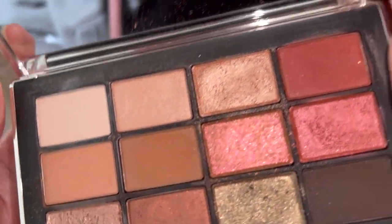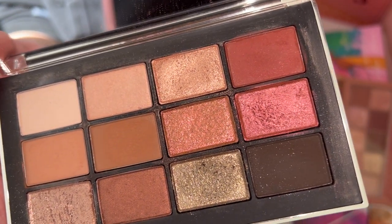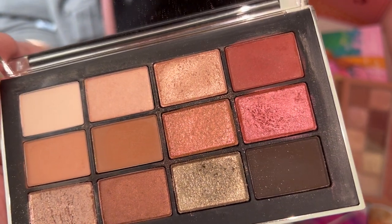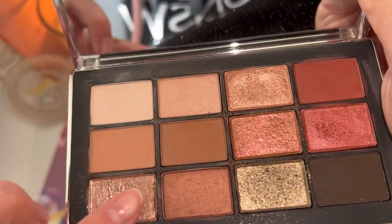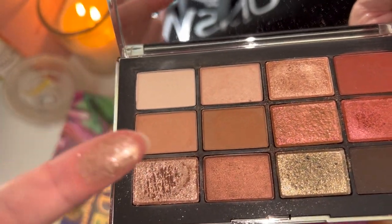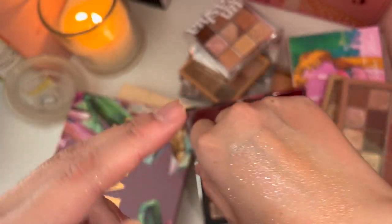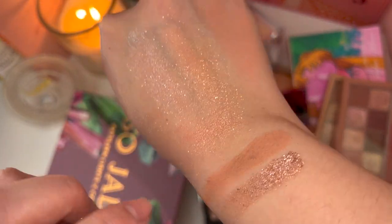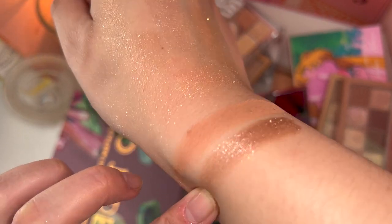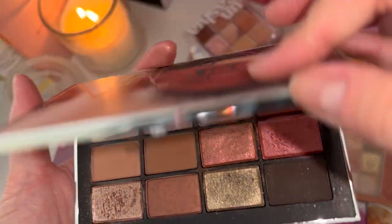This is the Narcissus palette by NARS — it is the most beautiful, warm color scheme. I love it. To be honest, I don't use this a lot just because I never think about reaching for it for some reason, even though I love the formula and everything. There's something about it that doesn't draw me in as much. But the formulas are absolutely stunning — they blend like a dream. There's nothing not to love about NARS eyeshadow. Look at that foiled shade. I really need to use this more and definitely keeping it.